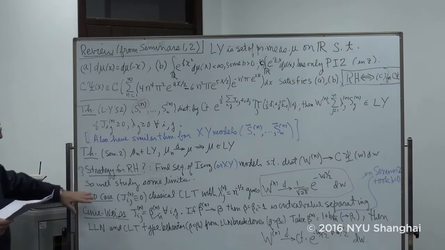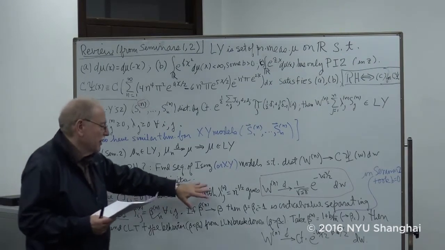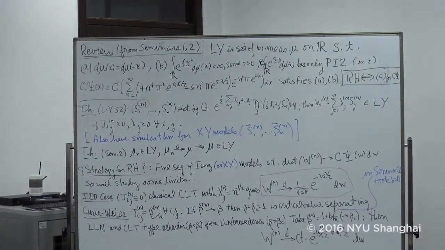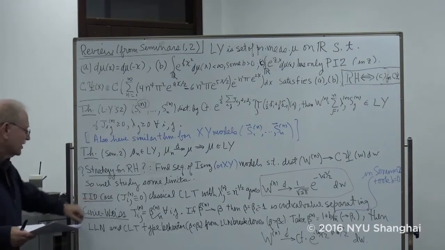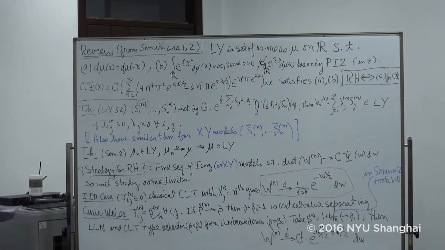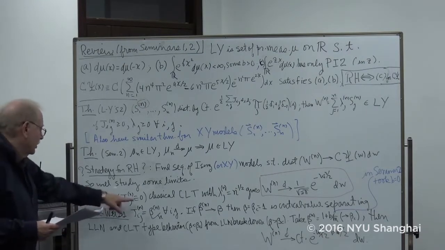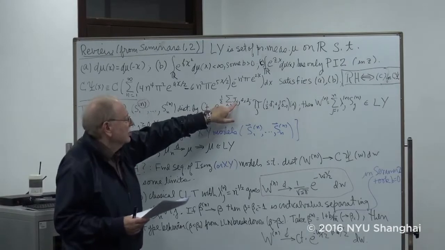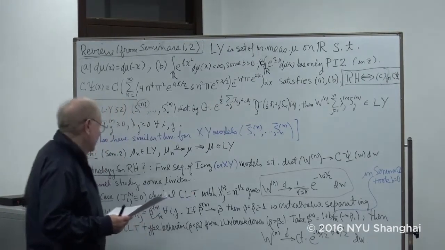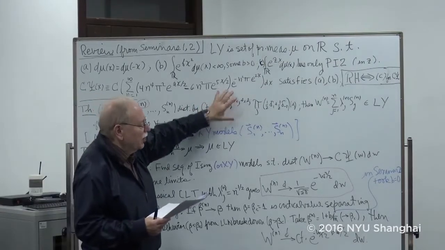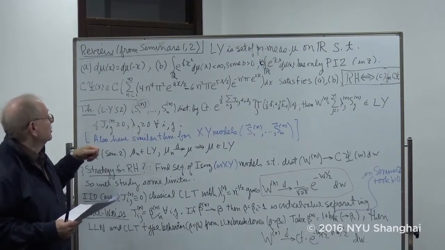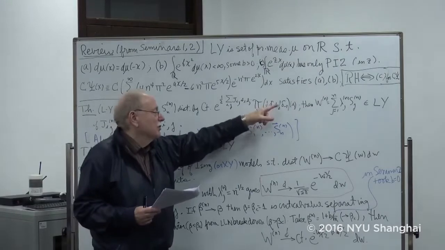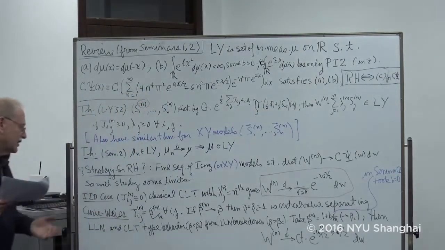So far, in the first seminar, we've talked about a few examples where you can actually calculate the limiting distribution, in the simplest cases. Just to get started, there are two cases. Today we're going to do a different case, which begins to get a little more interesting. The simplest case is one using this type of model, but where all these coefficients, these capital J's, are zero. When they're zero, the joint distribution is just a product measure. It means that the basic variables are independent variables taking the values +1 and -1, with probability 1/2 for each.